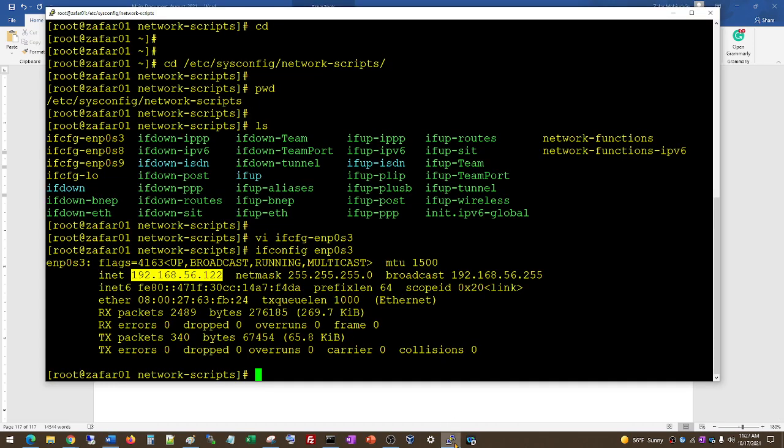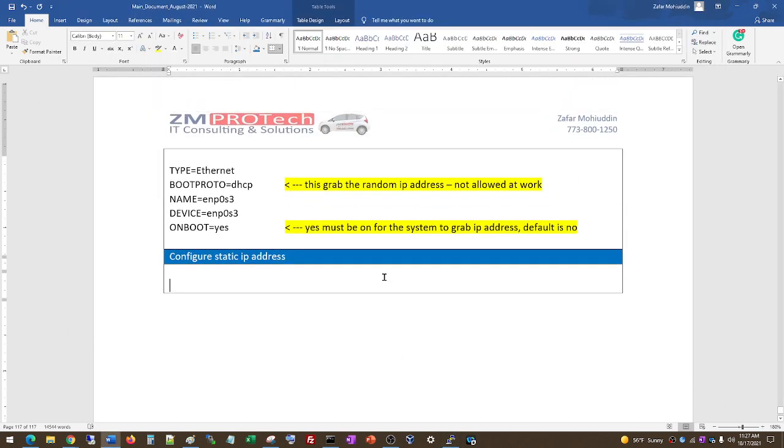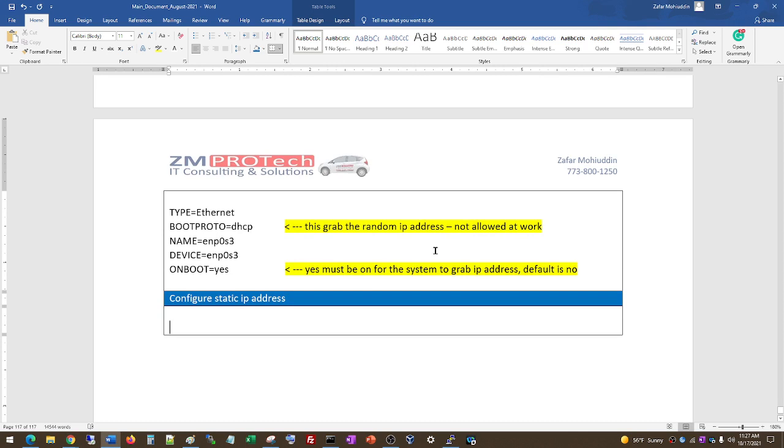Right now, with this IP address, it is possible that when the system reboots or something happens, the system can lose the IP address. But what we're going to do is specifically make sure this IP address is assigned.